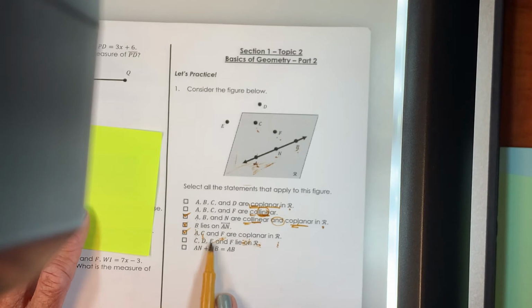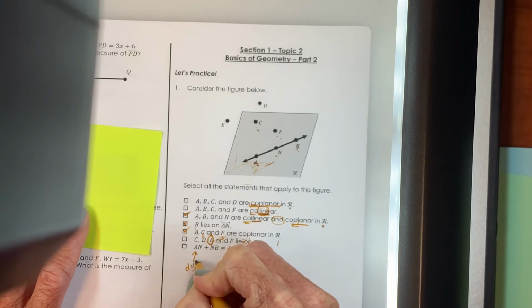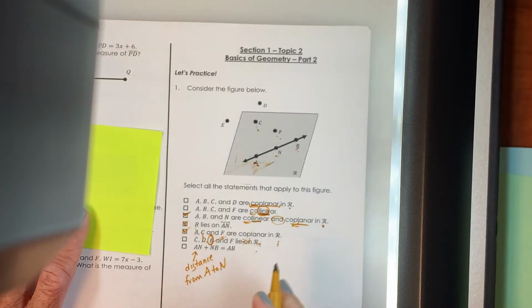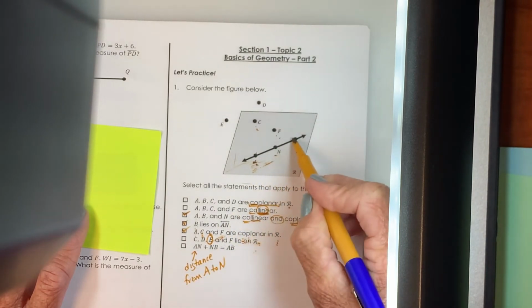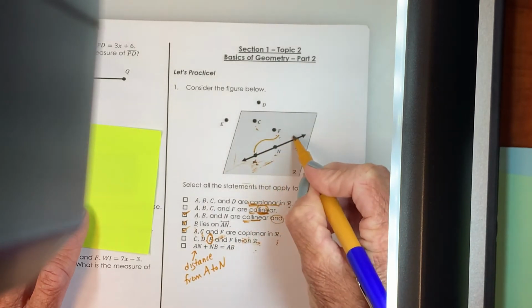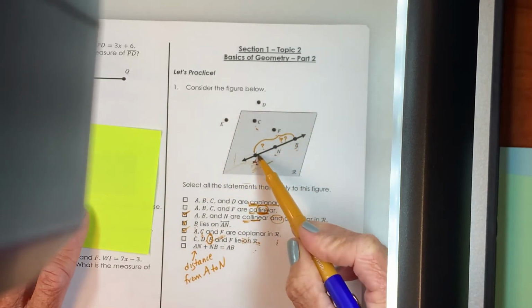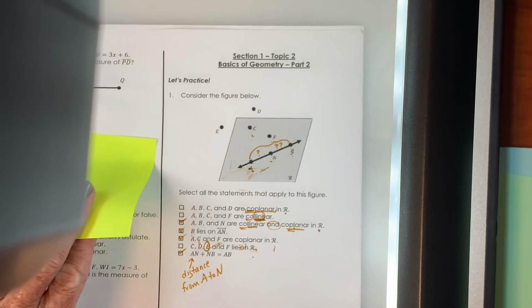Do points C, D, E, and F all lie on plane R? Well, if we can find even one of them that does not, and the one that does not is E, then that's not a true statement. And then remember how we read this. Let's write this one more time in your book. You read this as the distance from A to N, the length of line segment AN. So the distance from A to N plus the distance from N to B, would that equal the distance from A all the way to B? So would this plus this equal the whole thing? Well, do we have two parts being pieced together that equal the whole? We do. That's what the segment addition postulate tells us, so that's going to be true.